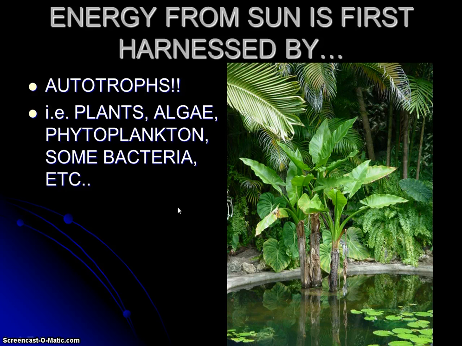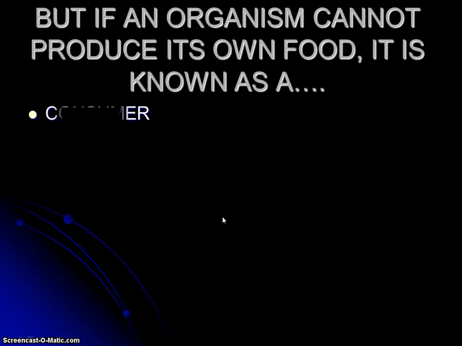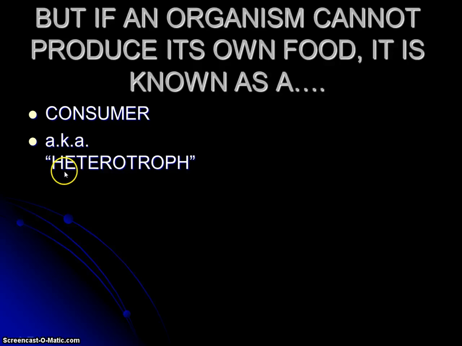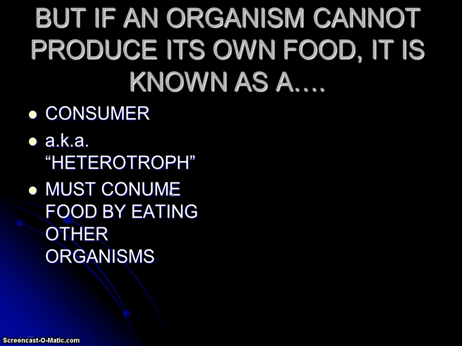Now, I'm sure you are already well aware of how they do this. That process, as we said, photosynthesis, we'll look at in a moment. But before we do that, what about someone like us? Humans, we obviously cannot make our own food, so we are consumers. We have to consume it, we have to take it in, we have to eat. And the scientific term for that, in addition to consumer, is heterotroph. Remember, troph means food. Hetero means other, or opposite, meaning it can't come from you, it's got to come from somewhere else. So you've got to eat your food.